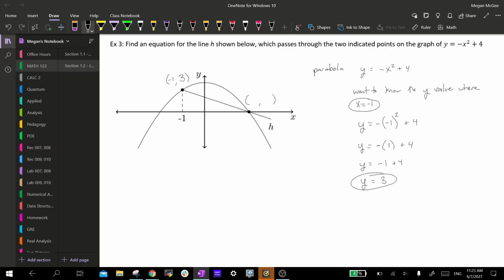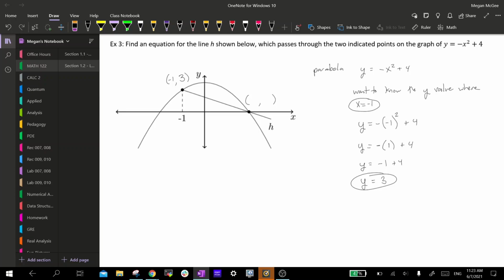Alright? And so there's not a whole bunch of numbers labeled on this graph, so maybe we can't be super sure about it, but it makes sense that it's positive, right? Because it's above the x-axis. If we got a negative number, that would say my y value had to be down here somewhere, and that wouldn't make any sense, right? So it's always good to make sure that everything kind of checks out. There's no red flags there. Okay, so guess what? We have a point. Alright, now we need to find our second point.